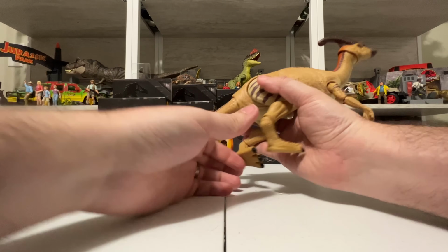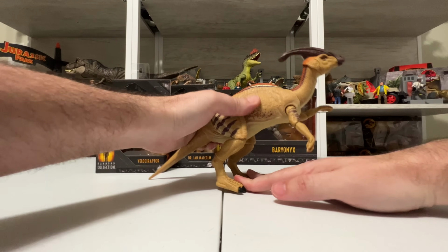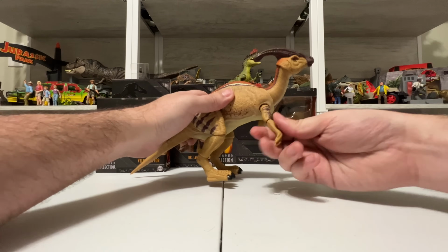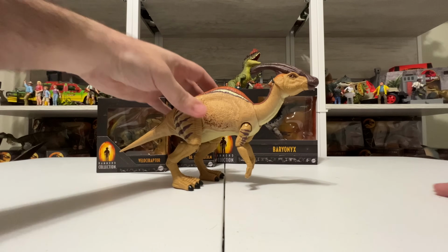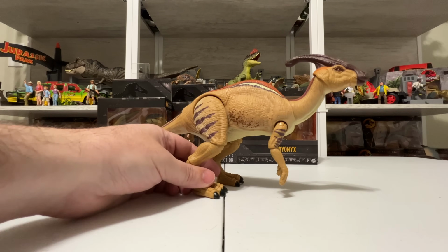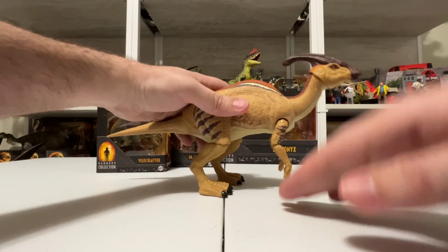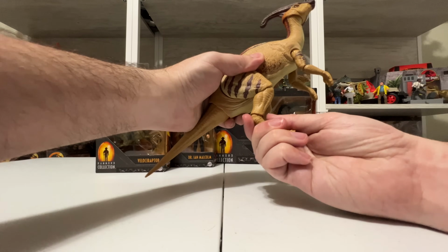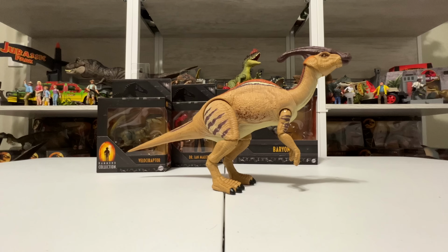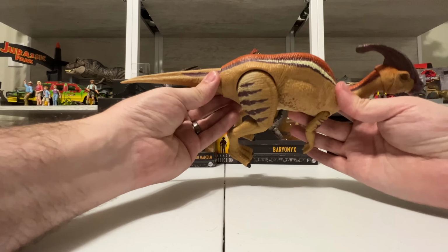So let's go ahead and pose this bad boy, because it's full of articulation, right? It's got really nice balance. So that's just out of the box without me messing around with it too much. It's already balancing on its hind legs, which if you've played with any of the other Mattel Parasaurolophuses, you know that those things are nearly impossible to pose on their hind legs, but this one's ready to go out of the box. And the first thing I noticed on this figure is the paint detail.